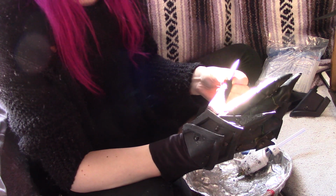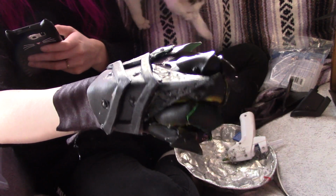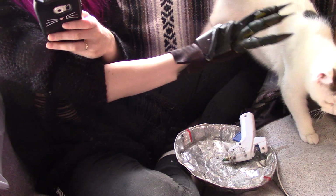So now they are done. Wow. I like that the plasti dip reflects the sun so much. I don't know. It looks really cool. It makes it look like metal, like real metal. Oh my goodness. It's very important that you scratch your cat with these because they love it.